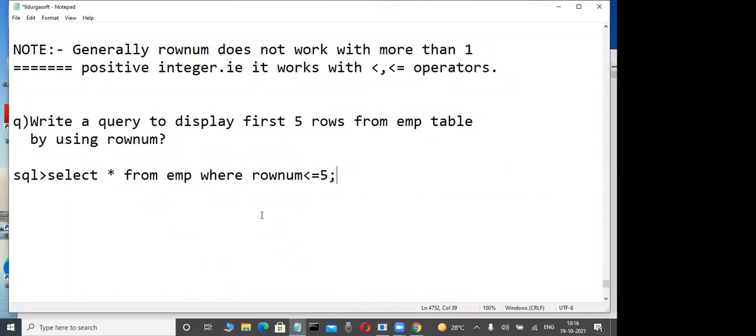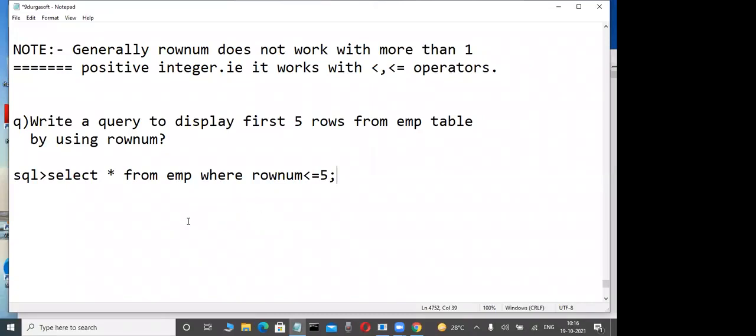I am telling you, first you are learning this, then the row num big concept we are learning diagrammatically, all the things. This is a big concept. For a newcomer, first time top N analysis, once you have an idea, all the concepts we will learn one by one in the next classes. First observe here. I don't want to display all the employees. I want to display the first 5 highest salary employees in EMP table. How can I do this? I will tell you.